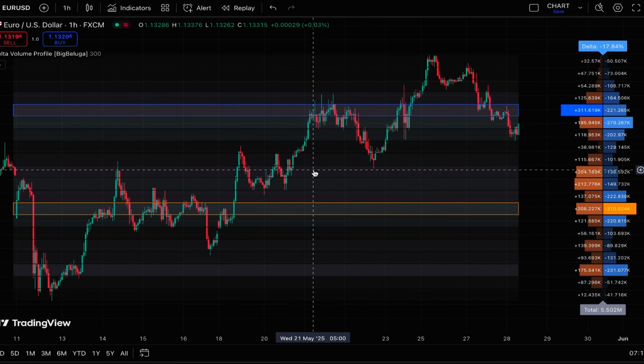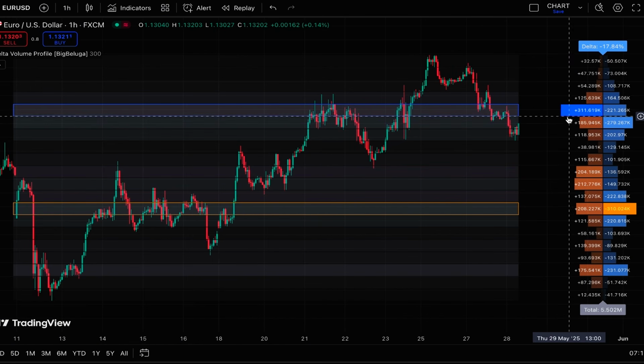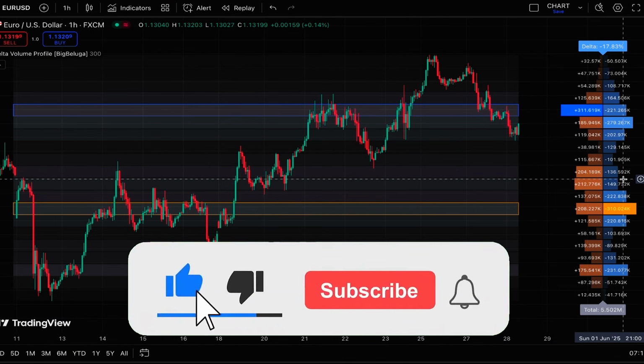This is a dynamic volume indicator that gives information for buying and selling volume separately, and this gives us the ability to analyze the balance of buying and selling separately for each price range. This is the excellent feature of this indicator that makes it more powerful than other indicators of this type.